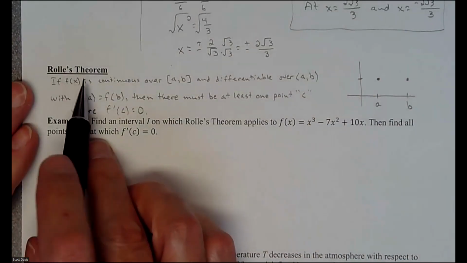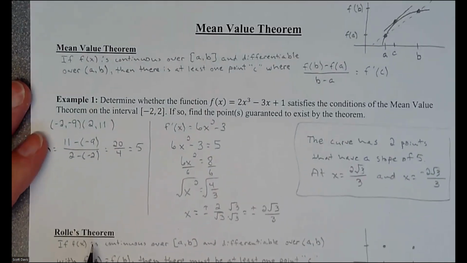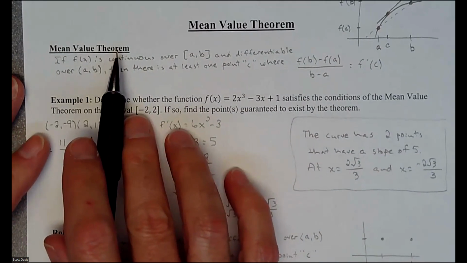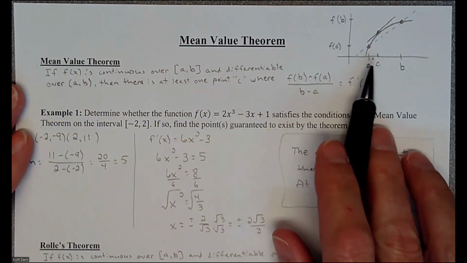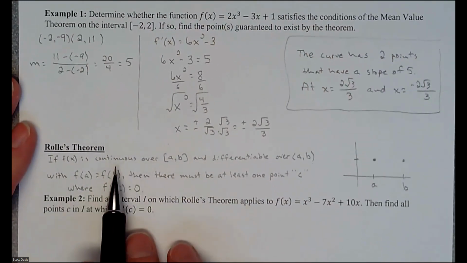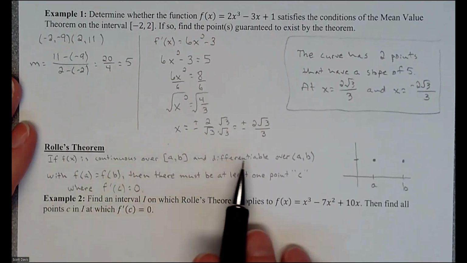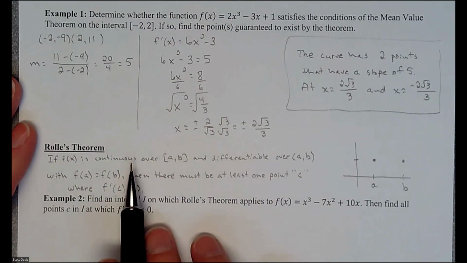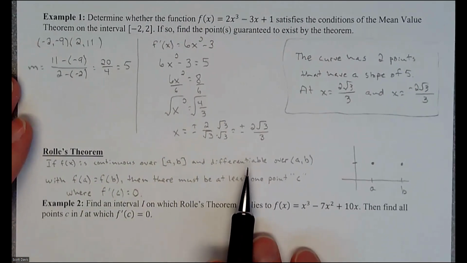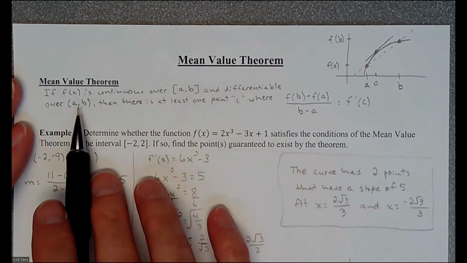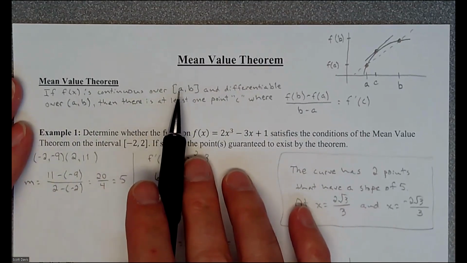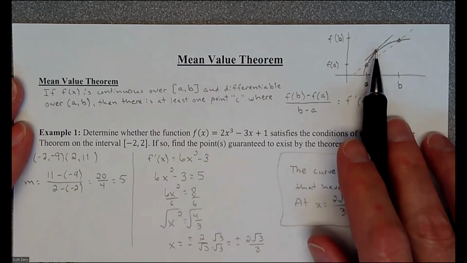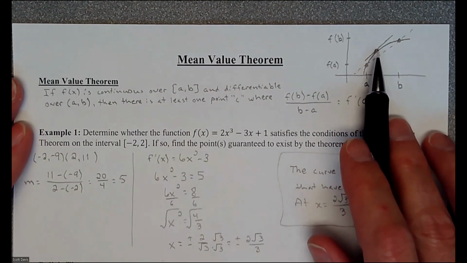In this example, we're going to introduce the idea of Rolle's theorem, which is really kind of a special case to the mean value theorem. So a real quick summary of the mean value theorem is that if we have 2 points, to start off with, your graph has to be continuous and differentiable between these 2 points, right? So some sort of an interval has to be continuous and it has to be differentiable. And if that is the case, then if you were to find the slope of the endpoints, there is some point somewhere in between that has that same slope, the instantaneous slope.